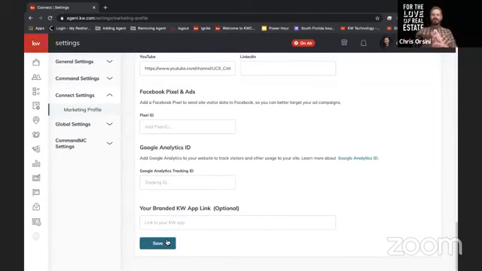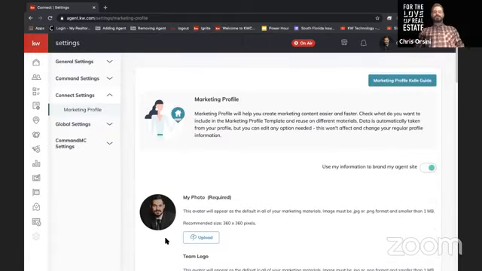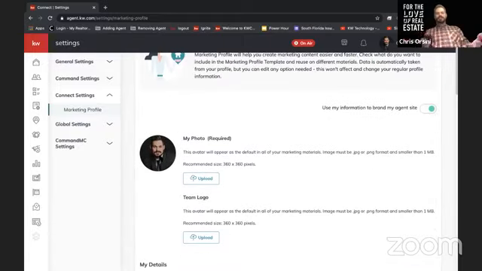Reason being is if you don't do this first, it'll block you from setting up your site and your app. So all the data from this is going to feed into setting up your site and your app. And this also feeds into any marketing materials you create or send out. So for instance, when you send out an email, this headshot is going to be in that email. One thing to keep in mind is the team logo. Unless you have a team or brand logo, leave that blank because otherwise it's difficult to remove.